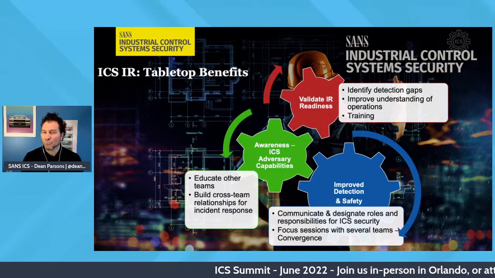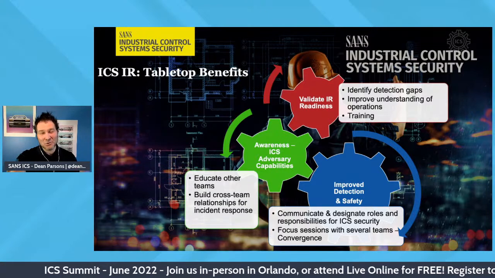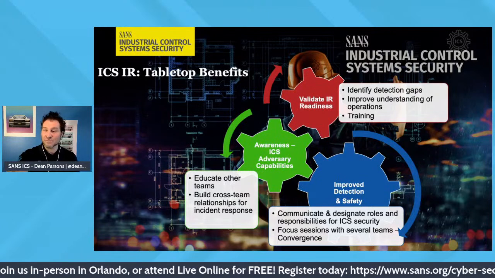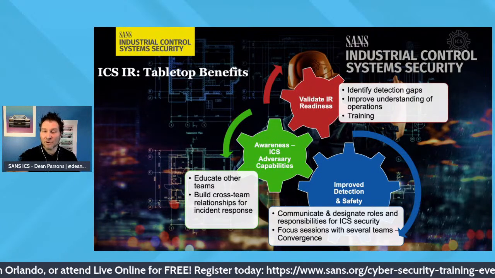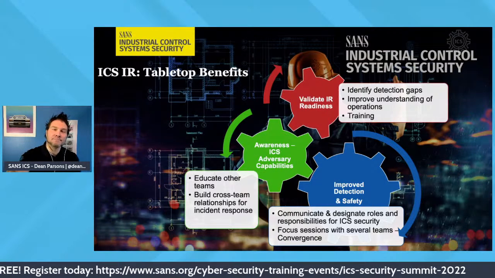Now, beyond this, again, is improving that aspect of detection as we go through. So again, a sort of spoiler alert, network intrusion detection systems and network visibility for ICS will become very apparent as a critical requirement for tabletops and in practice.